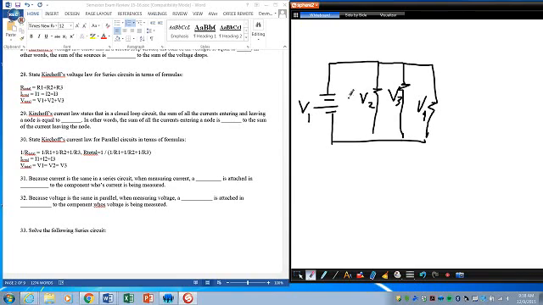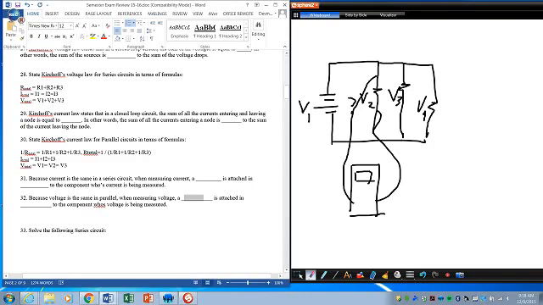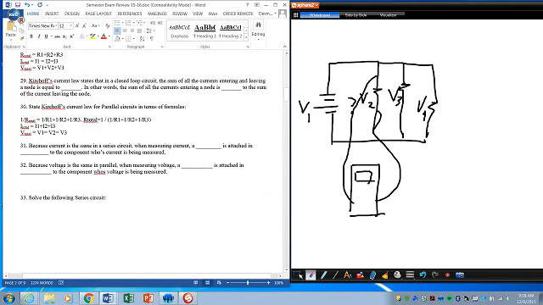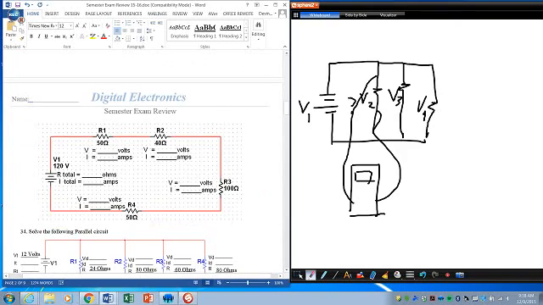we want to know what the voltage is here. So I'm going to bring in the voltmeter. It gives a reading. All you have to do is connect one wire through here and connect the other wire through here. So that will give you a reading. So for this blank right here, it should be: a voltmeter is attached in parallel to the component. Okay, number 33. Here's the example.